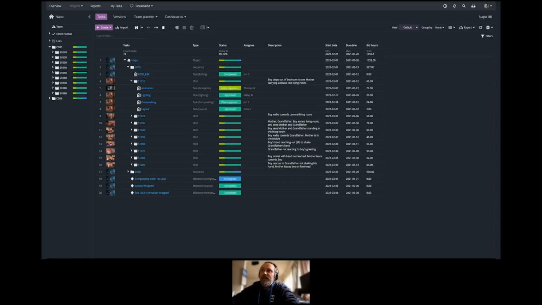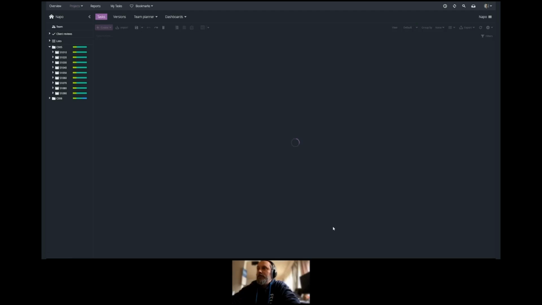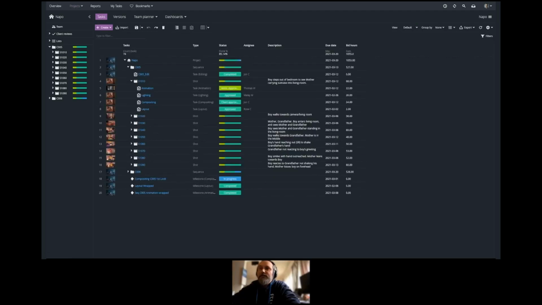Also, as a side note, anytime that you make a change to the spreadsheet, specifically when you're adding or removing different attributes or changing the order, the view drop down here where it says default is going to be highlighted in purple. That's going to show that you've made a change to the view. If you don't save that change to the view, it's going to revert back to its initial state. So within attributes here, I'm going to go ahead and turn off the start date. And again, now you see the default view is no longer highlighted in purple.